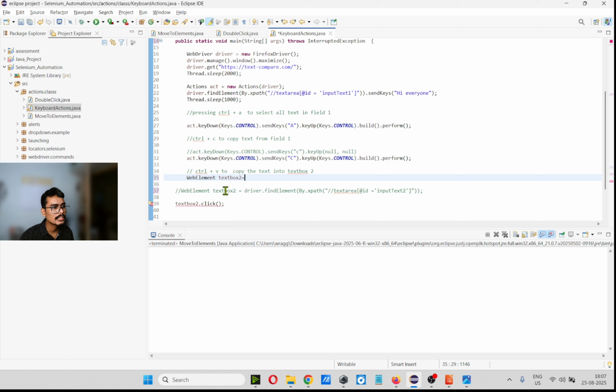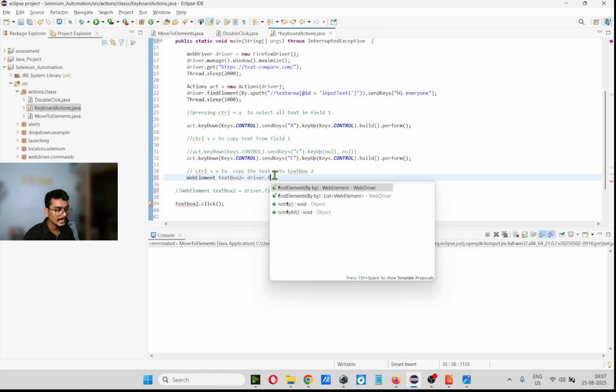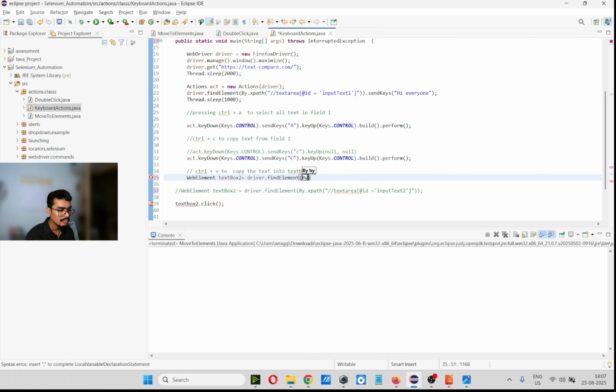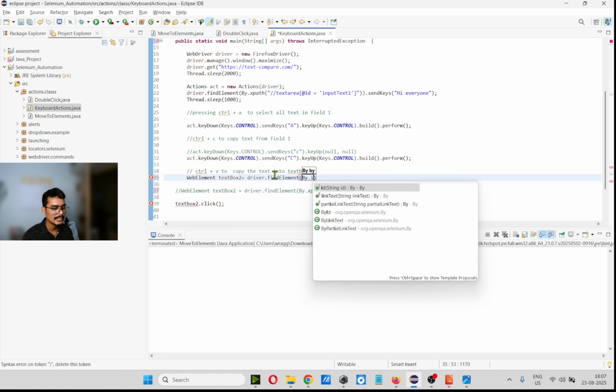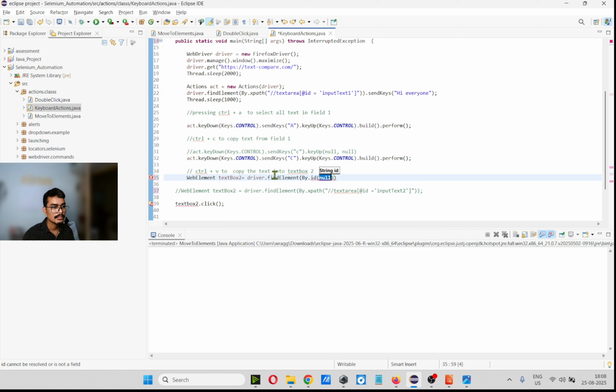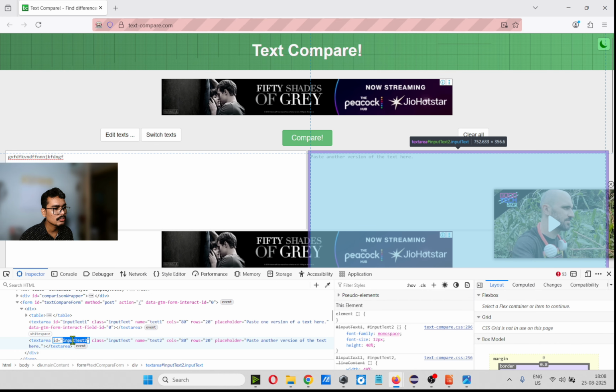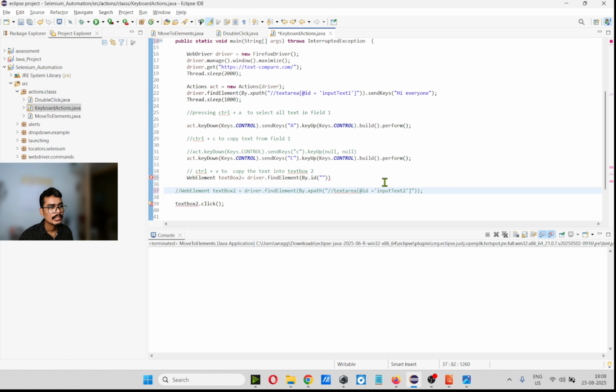Oh, I forgot the best coding practices. textBox2 equals driver dot findElement is the inbuilt method. Then use By dot any of the locators. I will show you with ID. So select By.id and inside the double quotes you will have to write the ID. This is the exact ID here, inputArea2. ID is the best way of locator. If ID is available, you should always use ID.